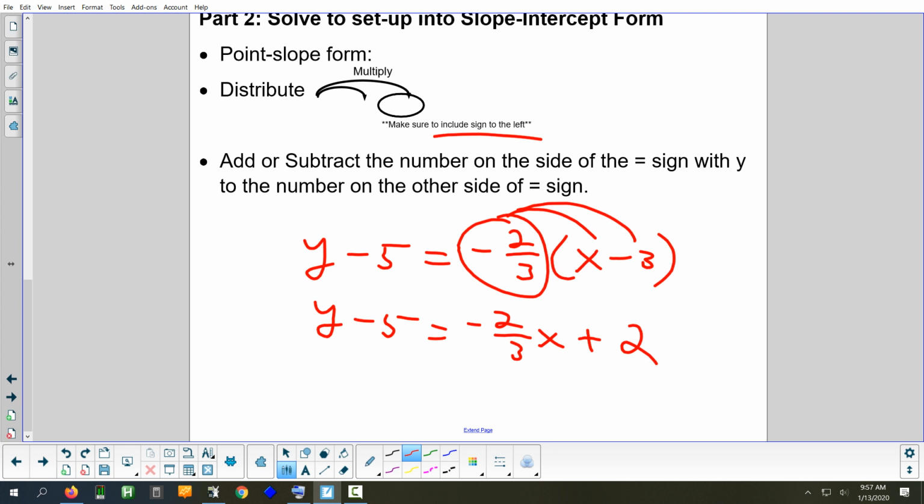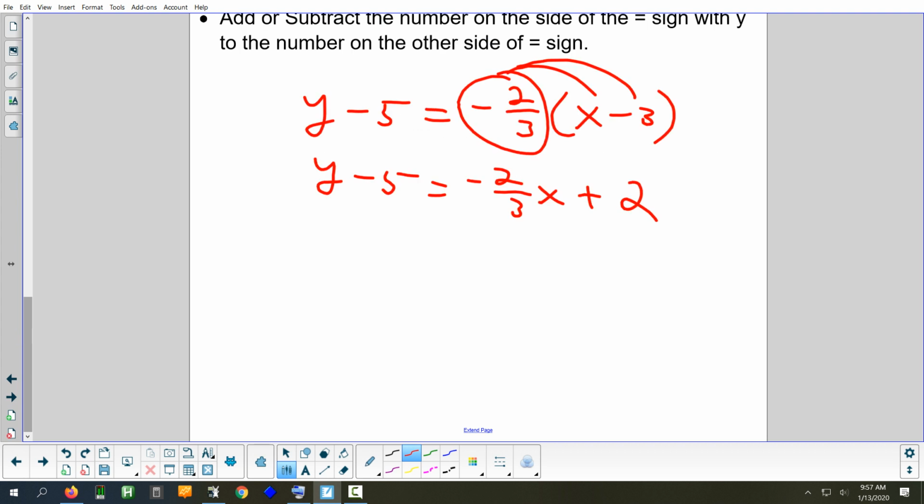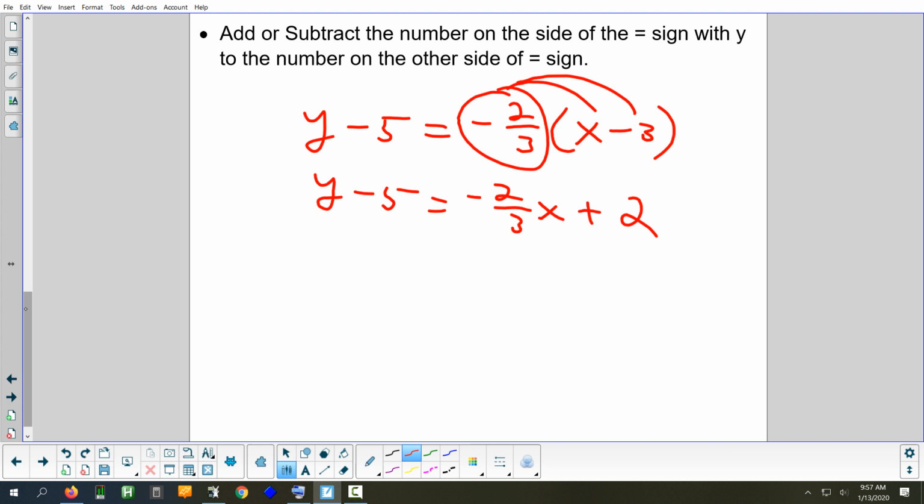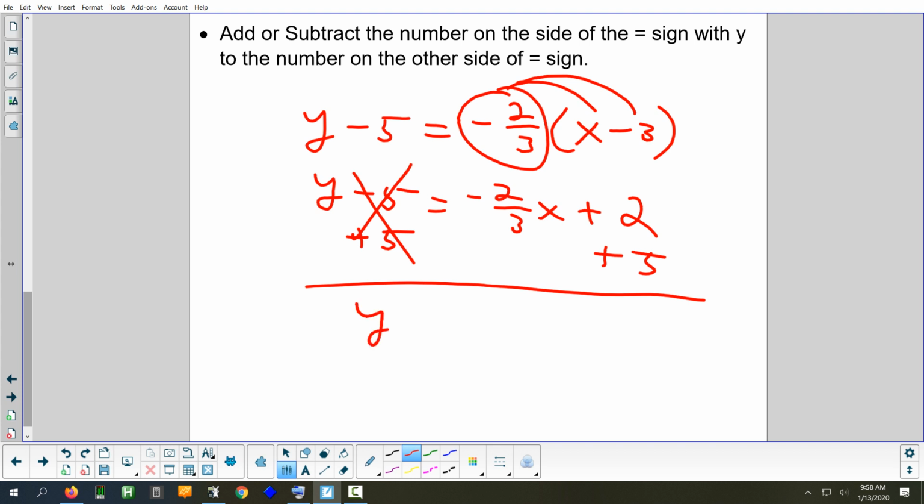Okay. So Jaden, is that y equals mx plus b? No. Right now, it's kind of in the middle. It's not point slope anymore because you've gotten rid of the parentheses. And it's not y equals mx plus b because you don't have the y by itself. Right now, it's nothing. So Olivia, what would be my last step to get y by itself? You need to add 5. Yep. Add 5. And once you do that, that's your final answer. Okay. Anyone think they can tell me what my final equation will be? Yeah. y equals negative 2/3 x plus 7. Perfect.